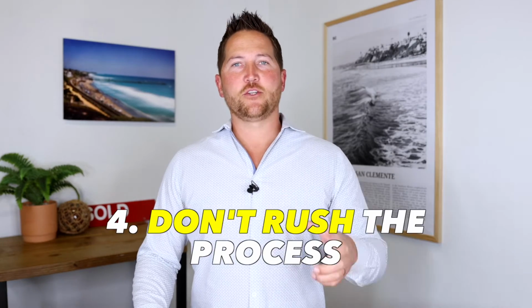My 4th tip, don't rush the home buying process. If you're very well calculated and researched and you've done the neighborhood research like I mentioned in my 2nd tip, this process will happen quickly. But I have seen where buyers come into town and they just simply go for a house, maybe because it has the right square footage or the right bedroom and bathroom count, but there was very little research done.